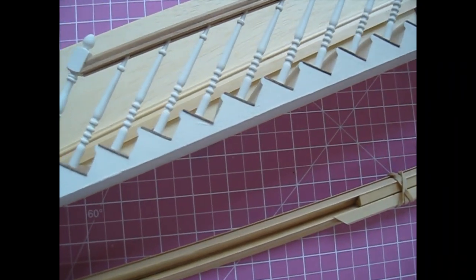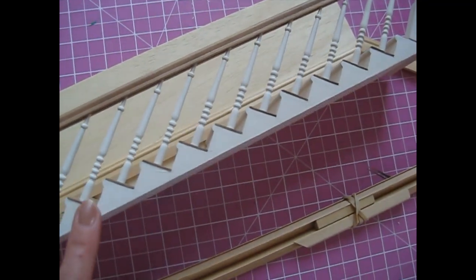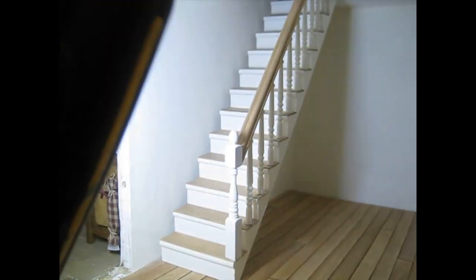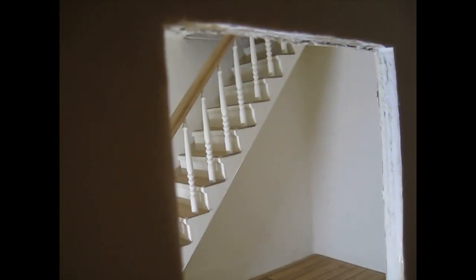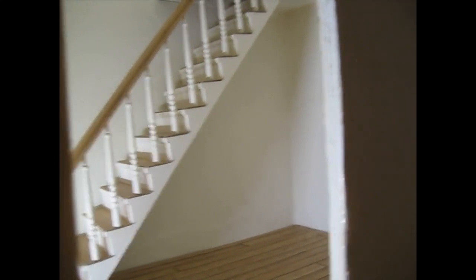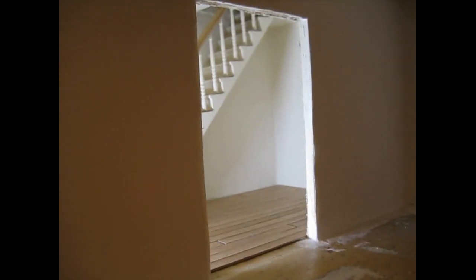We'll crack on and get as much done as we can, because I'm actually really looking forward to finishing the entrance hall and landings. The other thing I just wanted to say — actually let me take you back out to the doll's house and I'll tell you in there. So I'm just using my handheld light here, sorry if it's a little bit shadowy. But what I actually wanted to tell you is that I want to build in that cupboard that I spoke of before, underneath those stairs. Otherwise I just feel that area under there is a bit of a waste. You know, I suppose you could put some furniture under there, but when you're looking in it would be difficult to see under there and see any of the details.